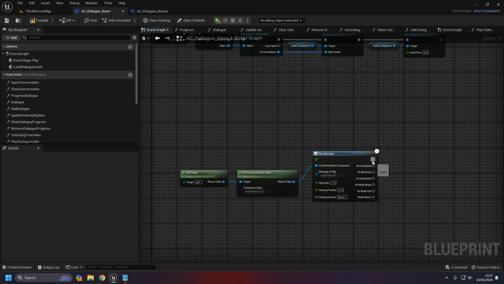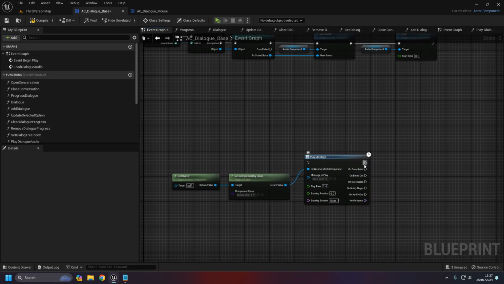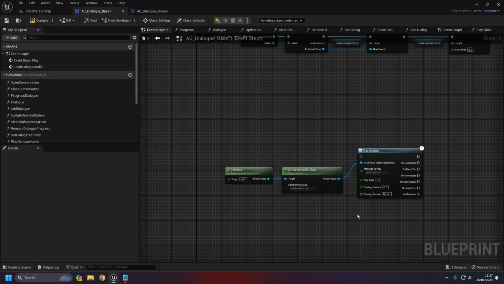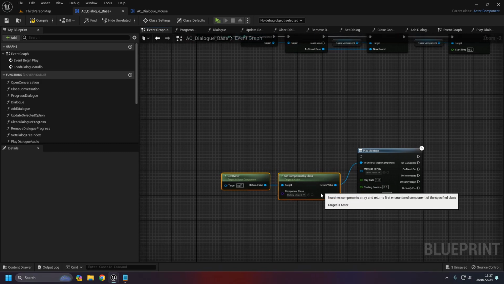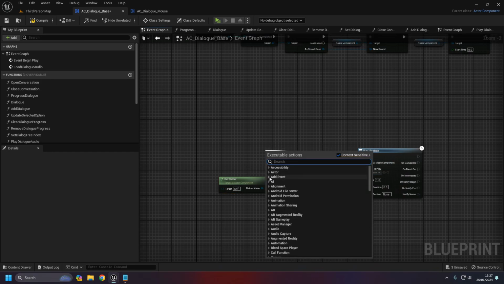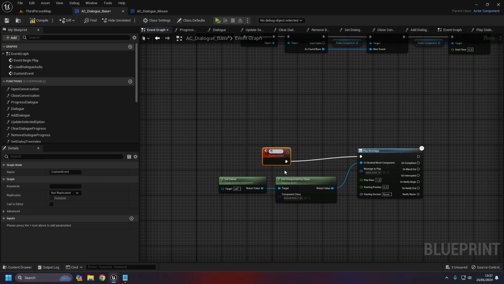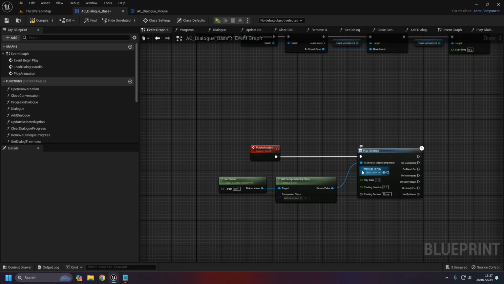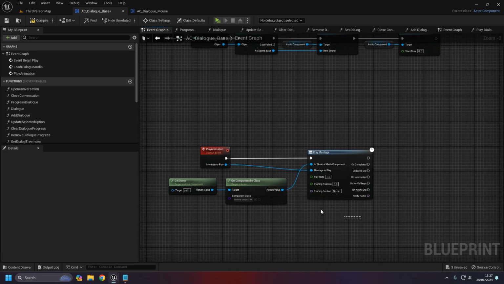So the play montage is also a latent node, just because there's quite a lot of things on there that aren't going to finish in the same tick. It's an animation, it takes time. So what we can do with this is, again, similar to the audio, create a custom event. And we'll call this one play animation. And we can connect up the montage to that.